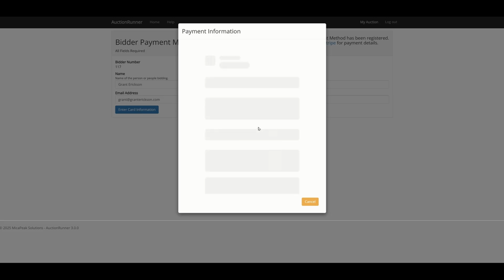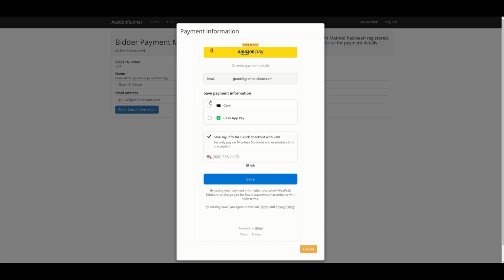And right here, it's going to take a second to come up, but then you have an option to use the card, and you configure this screen inside of Stripe. So there's some configuration options here that you can use, but you can just go into Stripe to set all those things. They're not configured from within AuctionRunner. This is a Stripe screen. And so your card information never actually goes to AuctionRunner. The card information stays fully at Stripe. So we're not managing any card information on the AuctionRunner side.